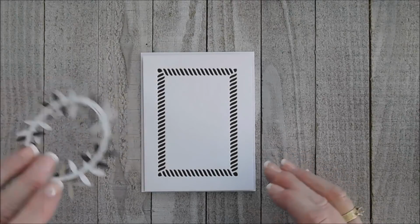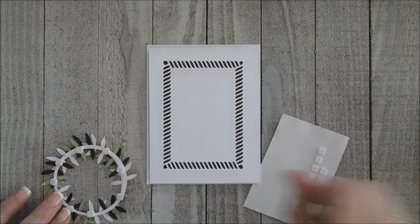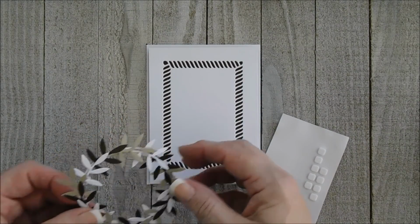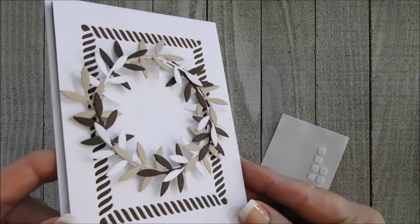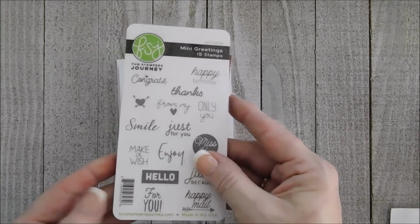Now I do want to add even more dimension to my wreath by popping it up with some small foam squares. And they're white, and I'm not worried about them showing through the background. I don't think it's too noticeable, even though it's a very thin end to those leaves. You can't tell whatsoever.